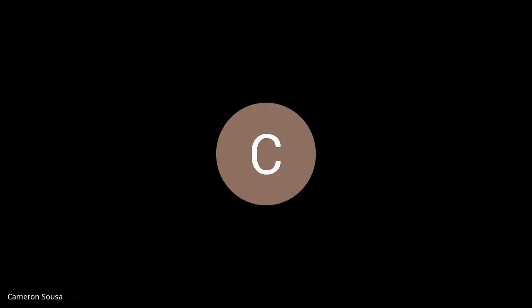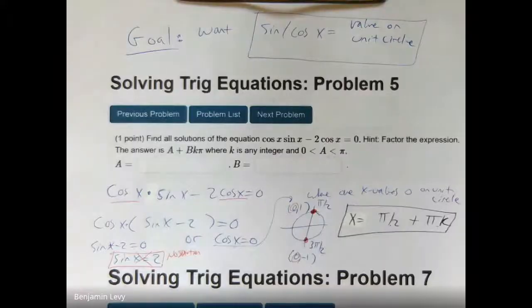Is it equivalent to say, instead of pi over 2, say 3 pi over 2 plus pi k? Yep, sure, that would be fine too. Yep, you could put 3 pi over 2 as well. So that would be like starting here and then bouncing back and forth, but it still would account for both of those things. Yep, that would be fine.